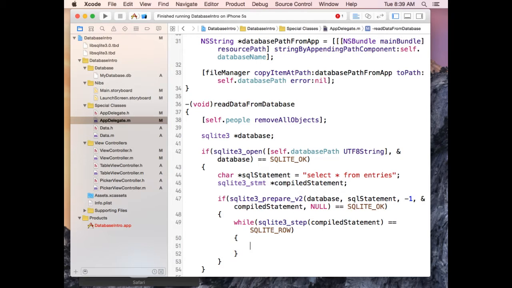So this query will get run over and over and over again, row by row by row, until there's no more rows to retrieve. That's really its purpose here. At this point, what we can do is we can pull out our data. We now have a row of data to process here.